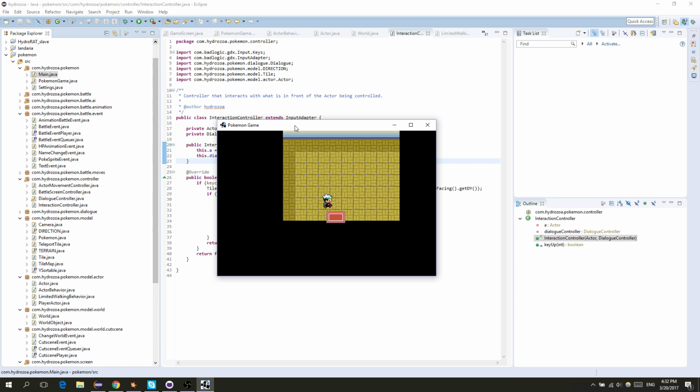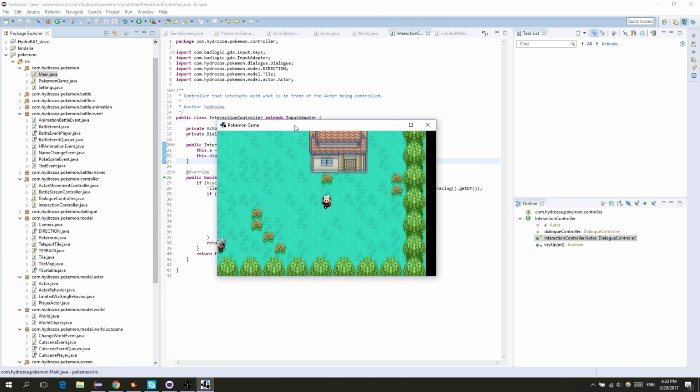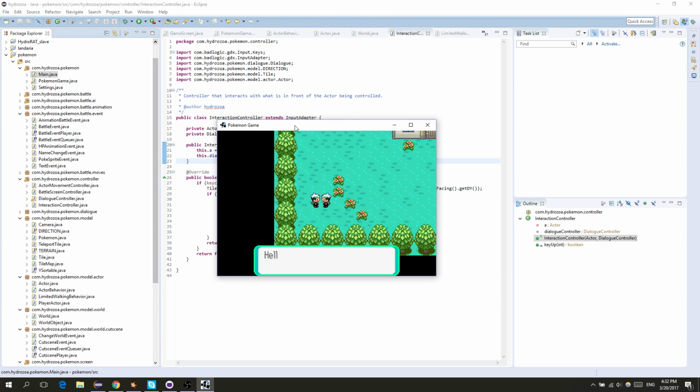We're in the house, and then we change the world. We go out, we see there's a guy. Talk to the guy. Hello, I've been roaming here for days. Great. Now notice that when we talk to this guy, there's no more updates to the world. You see the flowers, they stopped moving a little bit, and this guy also stopped moving.